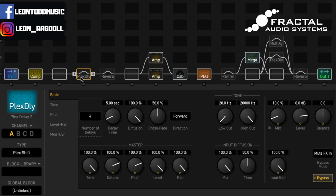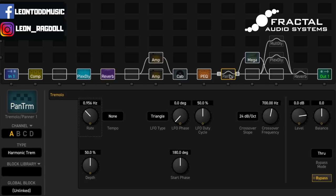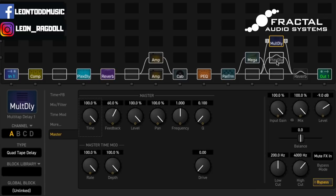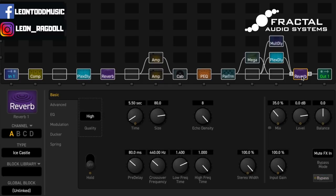So let's chuck all of these things on. You can see we're only at 70% of the CPU, and I've got a lot of time-based effects going on here. I haven't used any delays or anything like that yet too. So this is what we've got so far.